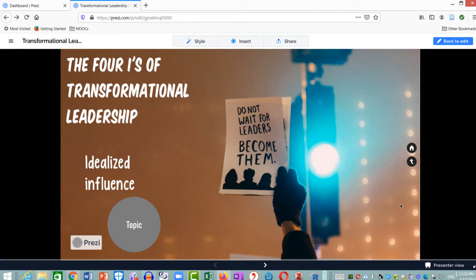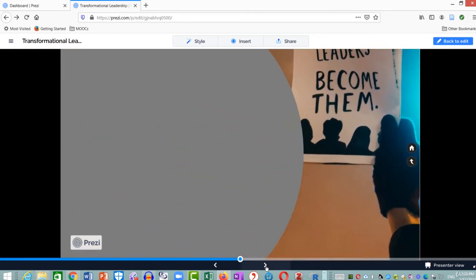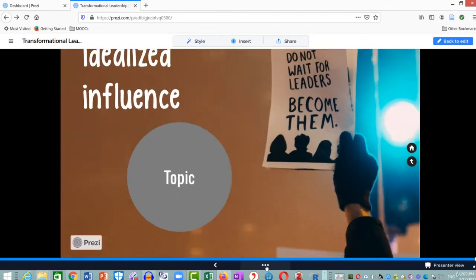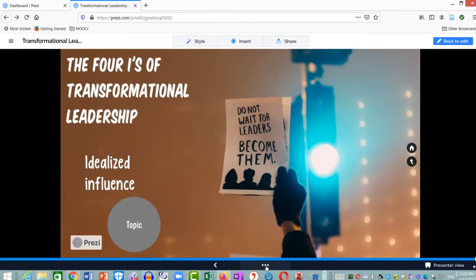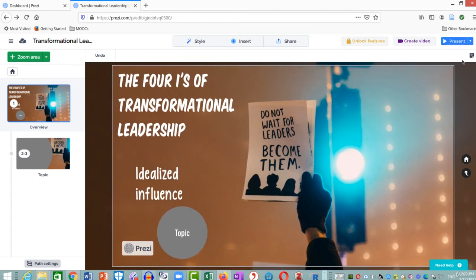Now, this is step number 1, which is the canvas overview. Now, click on the arrow and it goes to step number 2. That means it zooms into the topic object like I have shown earlier. And next it goes to step number 3, which zooms out, or it takes me back to the canvas overview. So that is how it works. Once I am done with that, I click on back to edit and I am back to the editing mode.